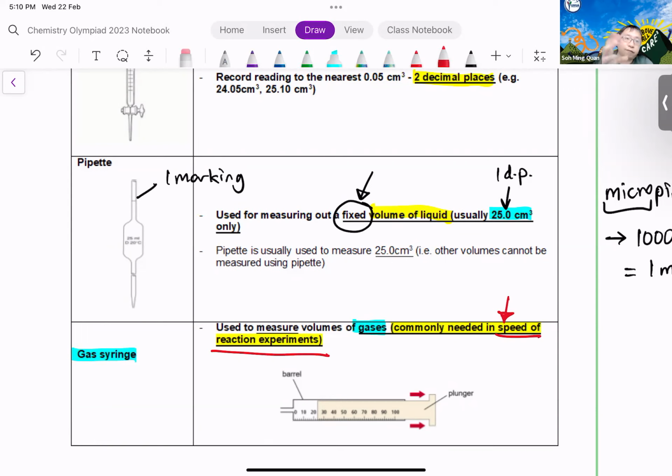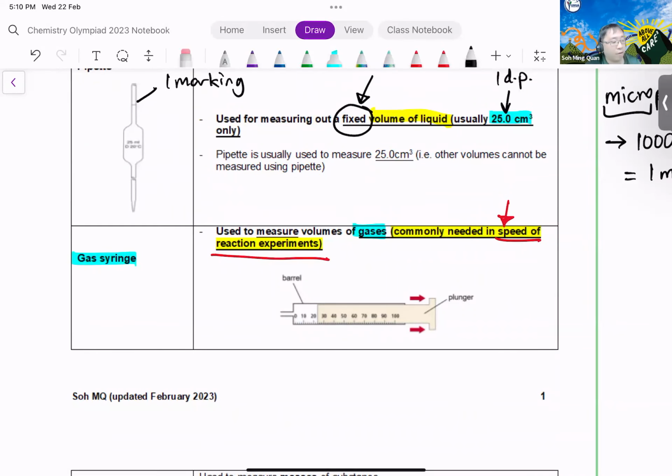Okay. So very often, if you were to look at your 10-year series, or if you were to look at the Chemistry Olympiad sample questions, they will actually ask you to suggest apparatus to measure the speed of a chemical reaction, right? If the chemical reaction produces a gas, then a good way to measure its speed is to measure the volume of gas given off. And how would you measure volume of gas? Gas syringe. All right. Now, whenever you use a gas syringe, there's one source of error, or rather, should I say there's one assumption.